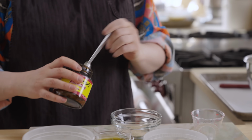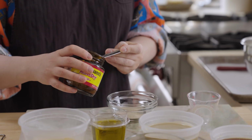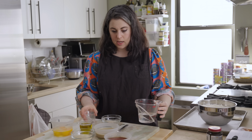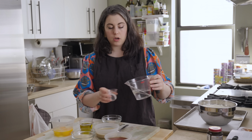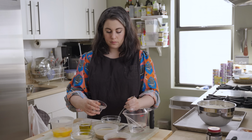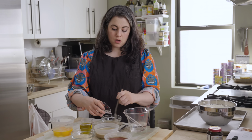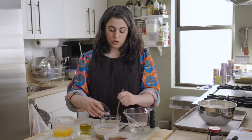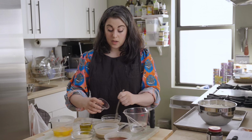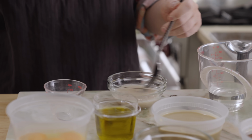The first thing I'm going to do is proof the yeast using active dry yeast, my go-to, the easiest kind of yeast to find. I'm going to proof this in a 1/4 cup of warm water. Now, if you have doubts about your yeast, add a couple drops of honey to this mixture and that should encourage it to puff and foam, and then you'll know if your yeast is alive. I know that this yeast is alive, so I'm really just dissolving it here.